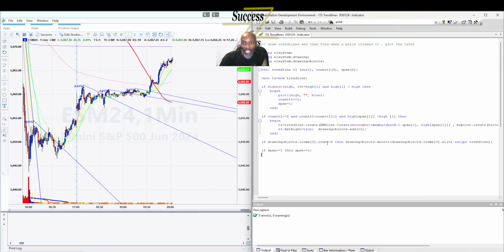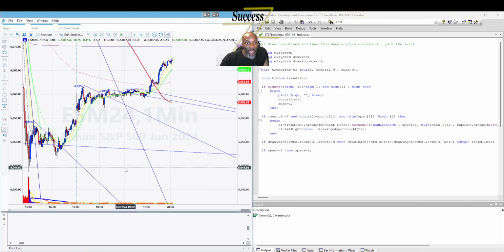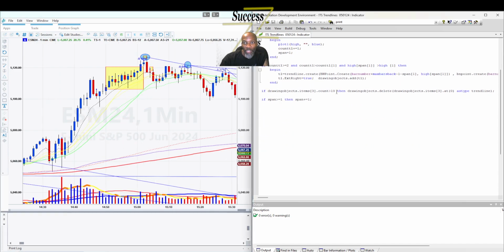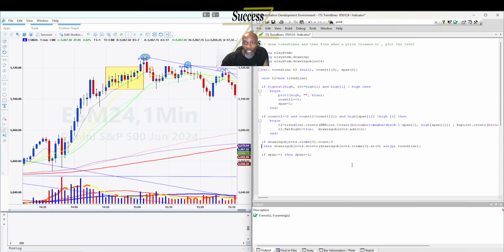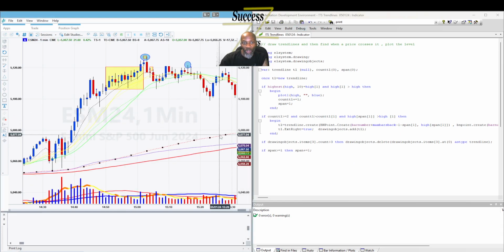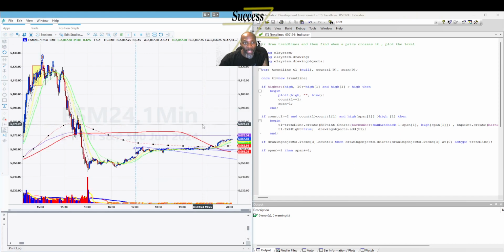So we want 10, then we'll just put 10, right? Okay, so now we have 10 trend lines on the chart. We don't have 1,000. All right, so let's just say we want the last 3, okay? All right, so let's just go real quick and then look to see what that enumeration is like.